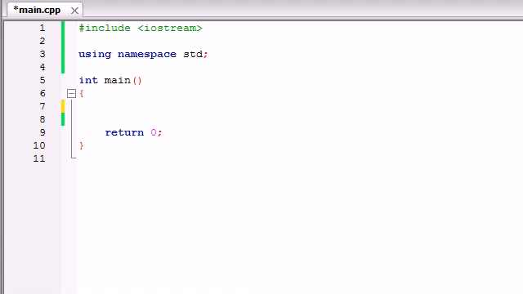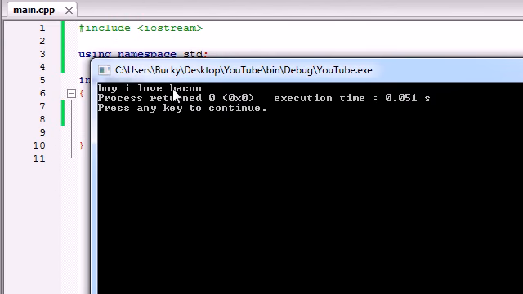In this tutorial I want to go over a little more about printing text out on the screen. In the last tutorial you remember that we could use that special thing called cout, which was technically called the output object, and the less than sign, which was called the stream insertion operator, to print out text on the screen. The way we did this is we added double quotes after, and whatever we put inside those double quotes, like boy I love bacon, would just print out on the screen. So if we build and run this, we saw boy I love bacon right on the screen. Simple enough.